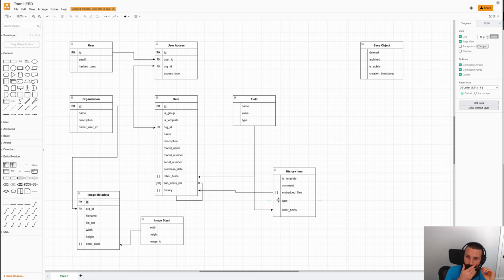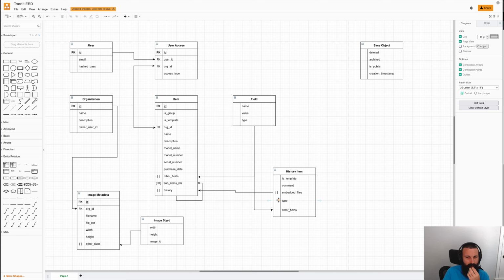So, actually I don't know if you need that type field. What I'm thinking through in my head is that the type would correspond to a template. So if you have your receipt template, that would basically be your type.